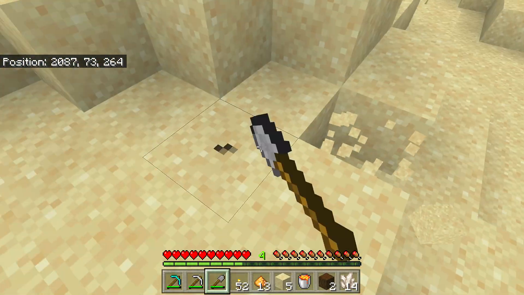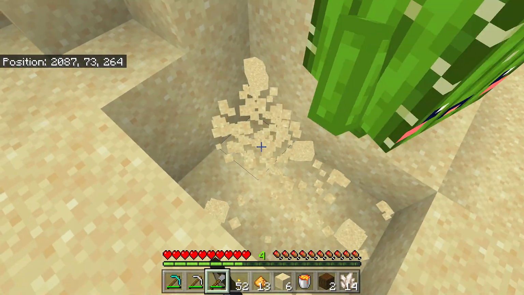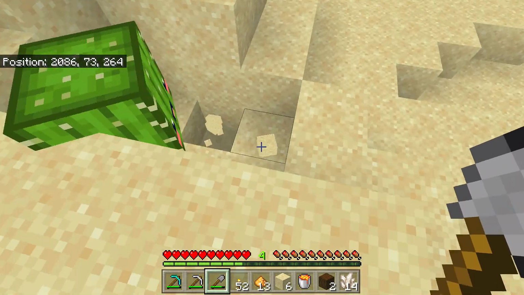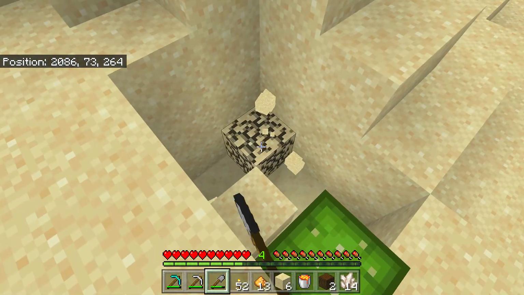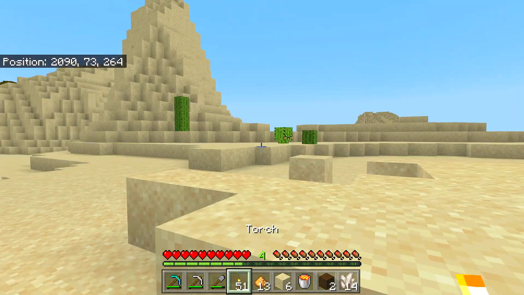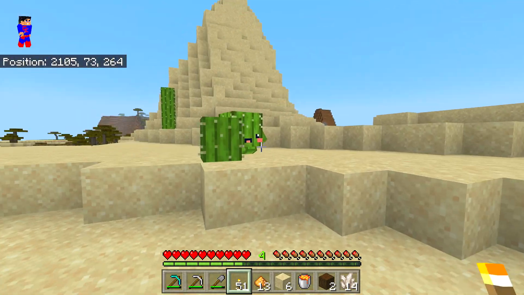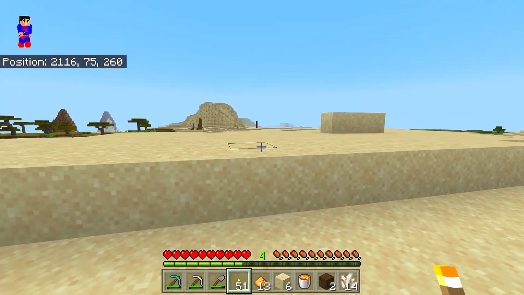We need to... Ooh, cactus is a bit prickly. Drop him down there. Boom, we can stay there. Let's put a torch so we know where he is. And there's another cactus there. That's not a problem. Let's find this desert temple. Oh, we're taking you back. It's a bit of a walk, but we're taking you back.